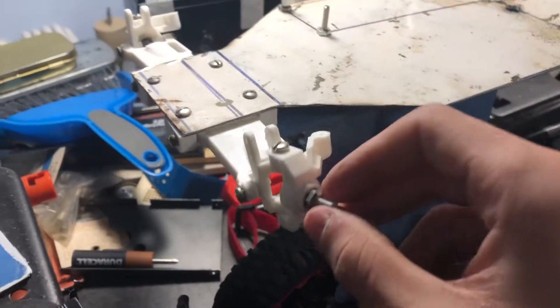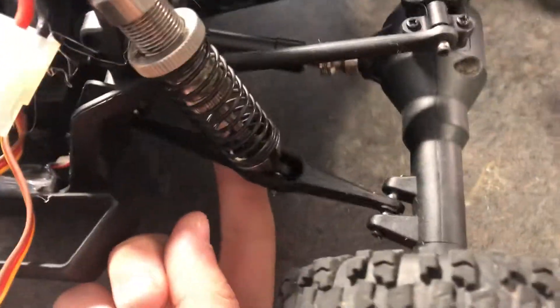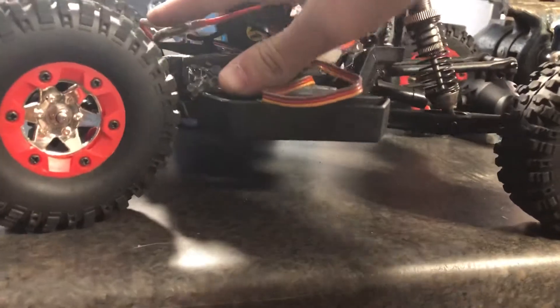I have both of them done. I'm gonna get 80 millimeter shocks for the front and 120s for the back. I'm gonna be using the same type of arms for the back though, but it's gonna be lower to the ground than this — more like here, still pretty high off the ground but not terribly high.